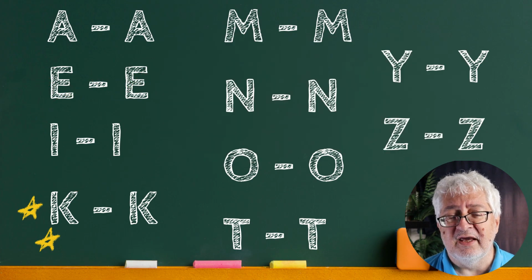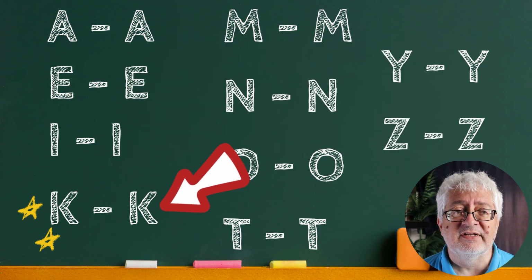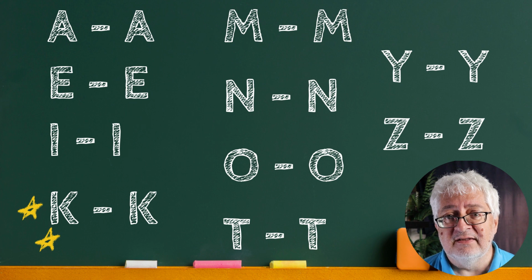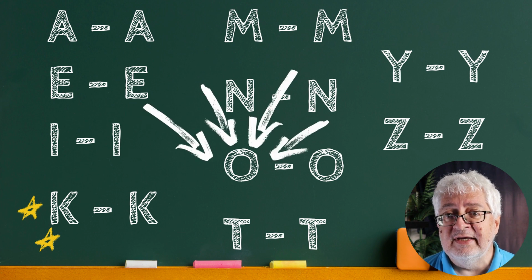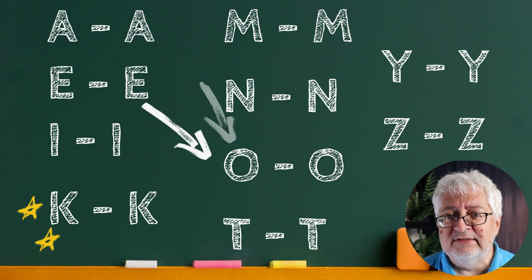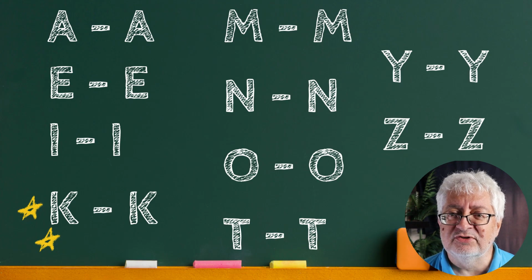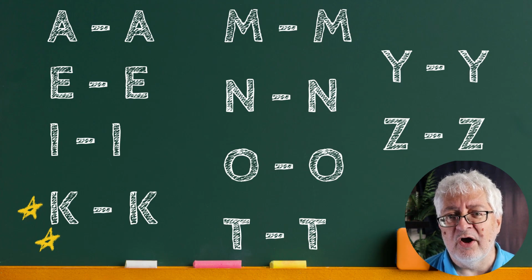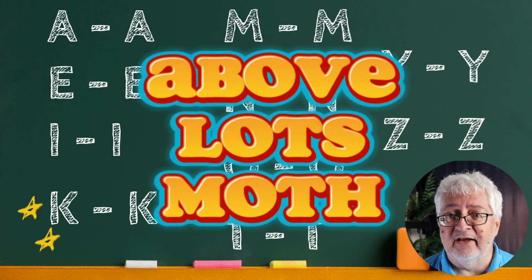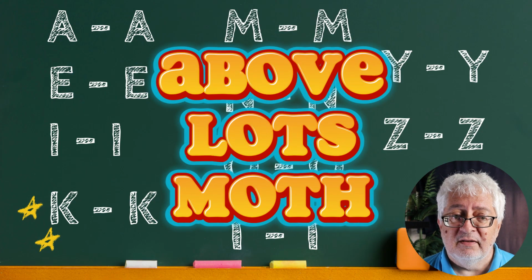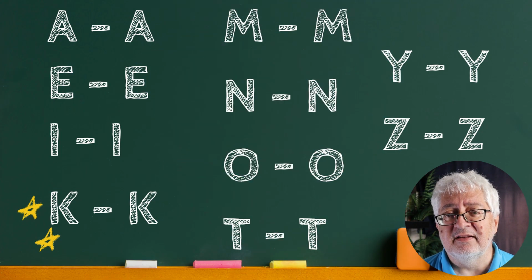Then we have the K. The K is just a K, no difference. The M, the N, these are all the same. The O is an O, so it is not pronounced O, right? In English you would say O, but in Greek you stop at the first part at the O. So it's an O, like you say in English, above, this kind of O. Then we have the T. The T is exactly the same.